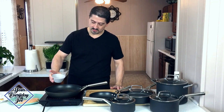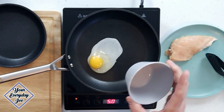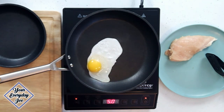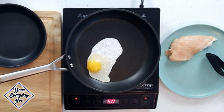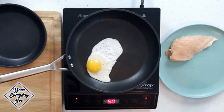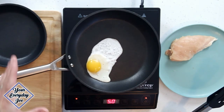Now let's try the egg test. This is a room temperature egg. There's no seasoning in the pan — I've already cleaned it after the first test. I'm just going to put that on the center and let it cook up for a few minutes. With eggs, you just don't want to play with them too much. You want to let them set first before you start moving them around. I've got the induction cooktop set to 5, which is about medium heat — it goes to 10. I'll let it go another minute or two before I try to move it around.